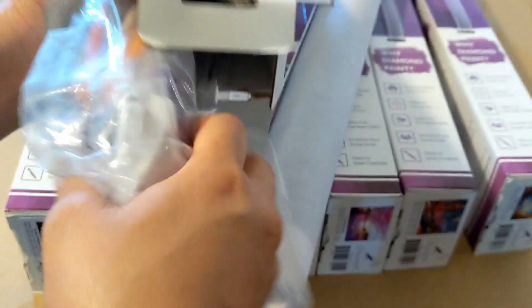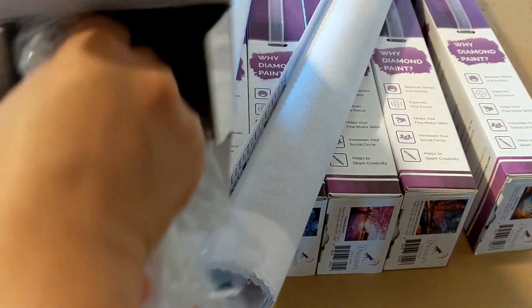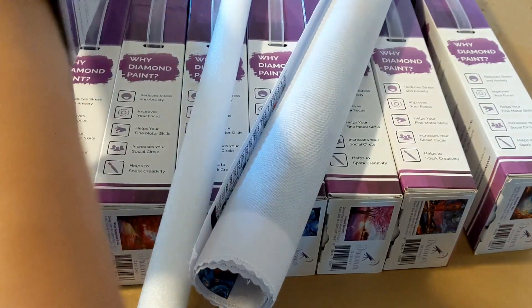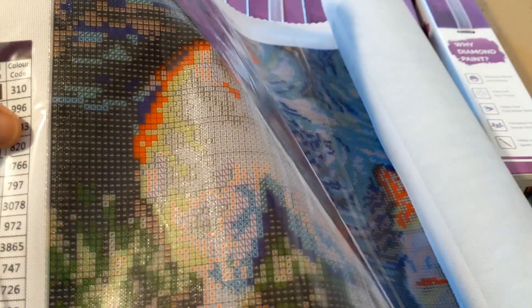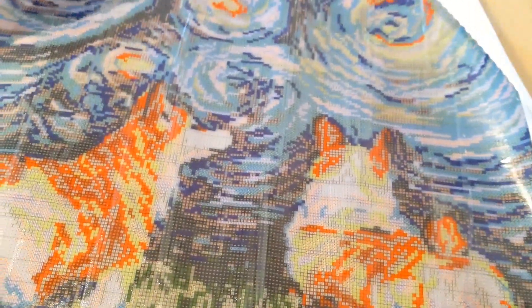They have a very high quality of drills — I really like their drills. The only complaints I hear from people who've bought their canvases are about the symbols and the canvas being very dark and hard to distinguish. But for me, as long as I have my light pad I'm okay with it, because I take my time to work on it.